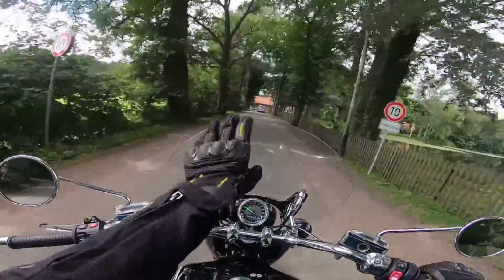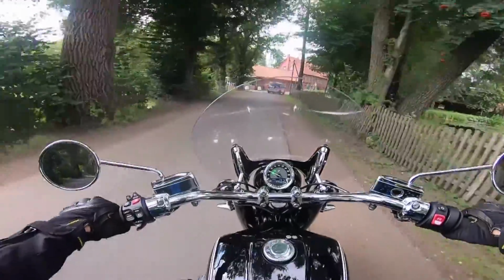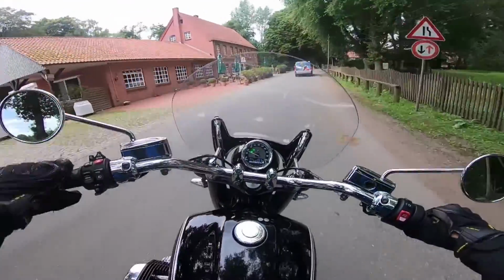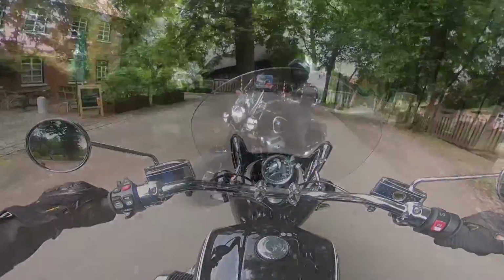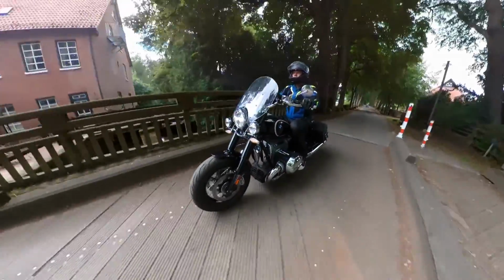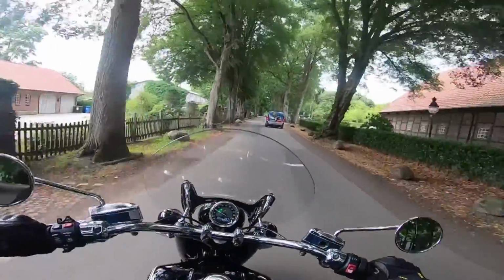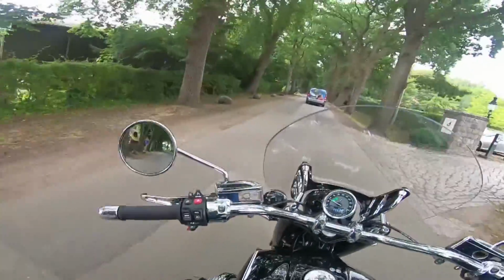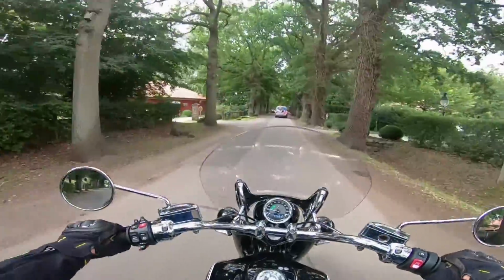Another difference to the standard R18 is the 16-inch front wheel of the Classic. The tire is almost bobber-like with a high sidewall, and this actually feels different in corners than on the standard. We can't say if it's worse or better, it's just different. We were happy about self-resetting turn signals and keyless go. The exposed shaft drive is a real eye-catcher, and the claw-shifted 6-speed gearbox also convinced us. In terms of quality, everything about this bike is just great, which was to be expected at this price.